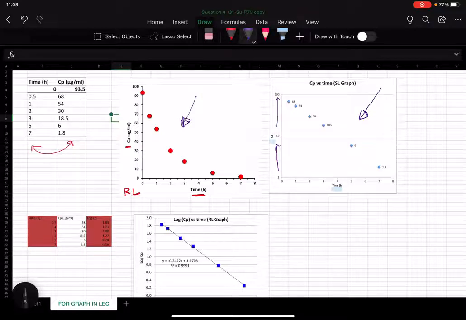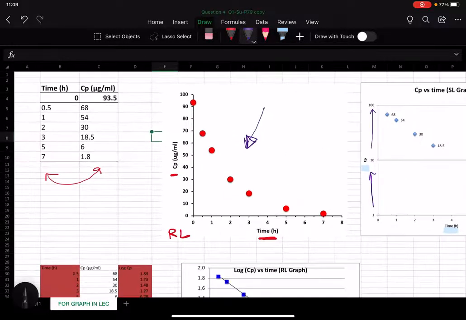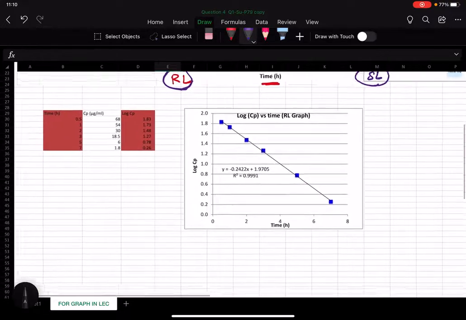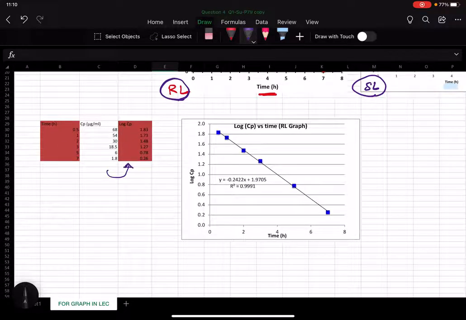But if you already know other models, which we will know through this course, you will know that this will show you visually that you have a one compartment linear kinetic, okay? But as we know, we can't work on CP as it is versus time on this or on this. We need to change the y-axis to log terms or ln terms.